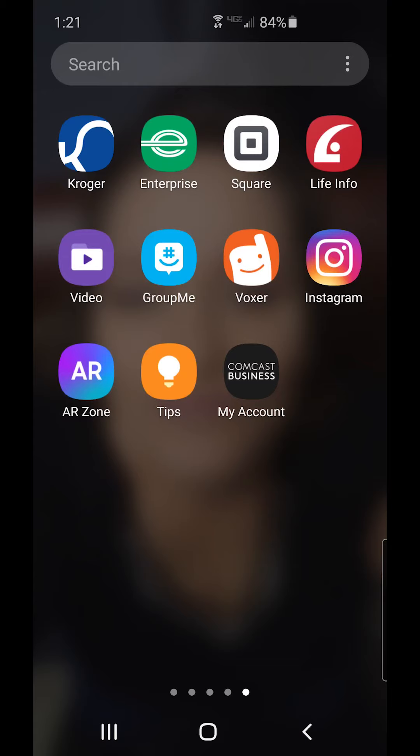Hey guys, Dale here. I just wanted to show you guys something because we're in this crisis, and everybody's worried about their health. A lot of people are worried about their incomes and what's going to happen — are they going to have a business? We found this app that helps you have fun, make money, and make a difference, especially in this time. So it addresses the two most important things: finances and your health.